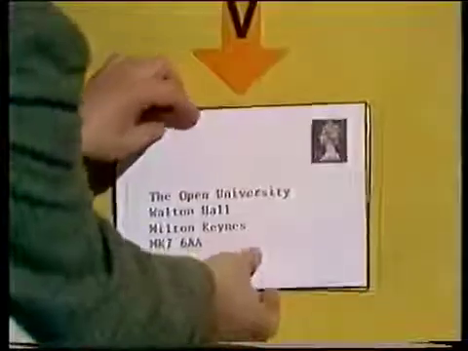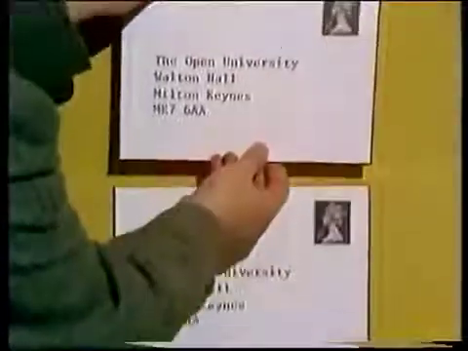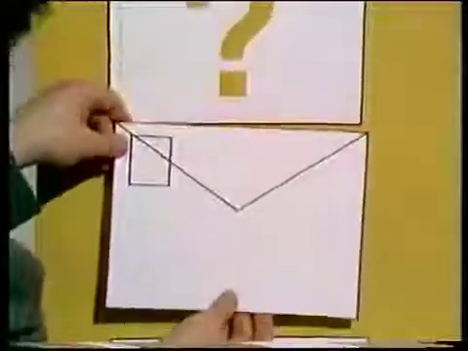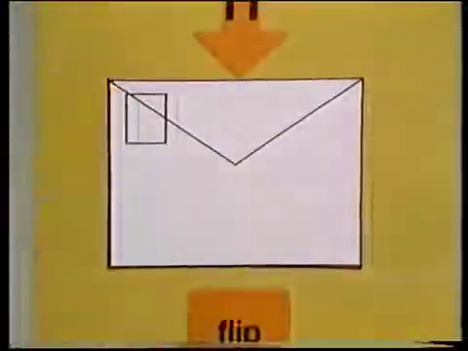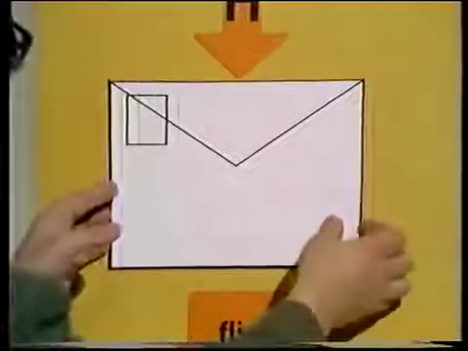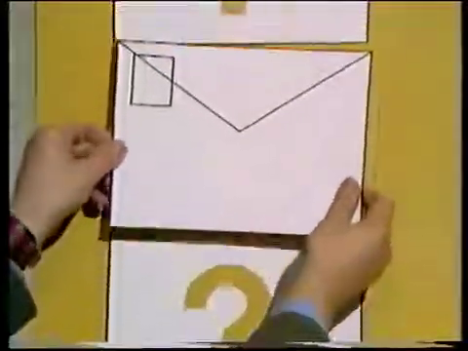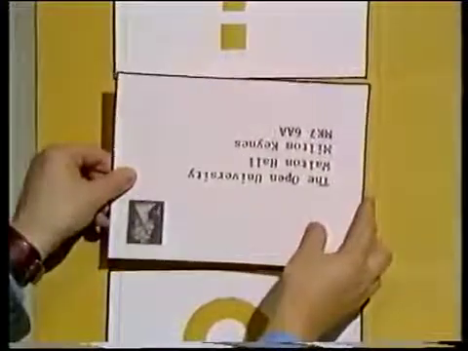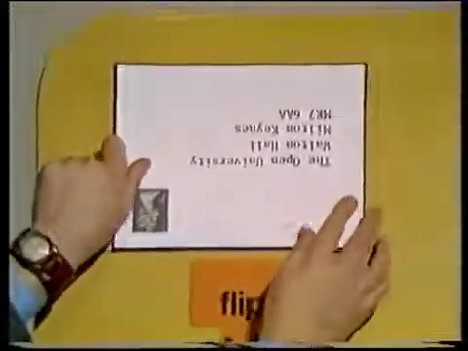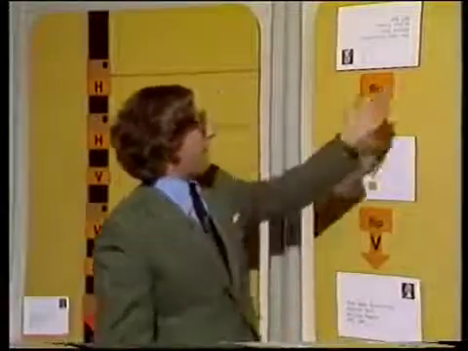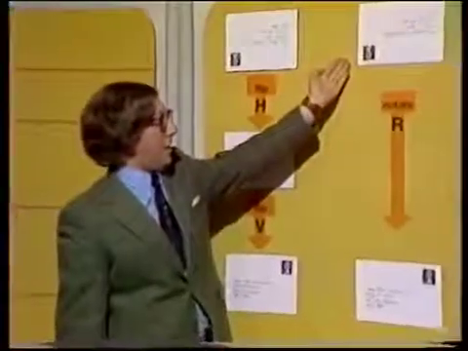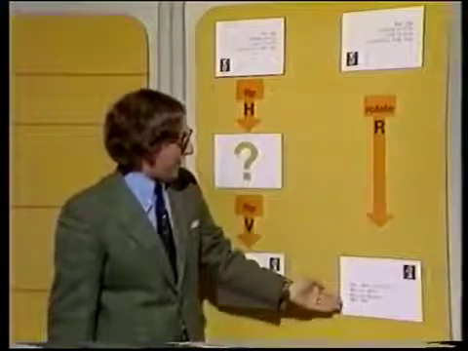Remember, what's happened is that the letter has been V'd. That means the intermediate position was like that. Then afterwards, the letter has been H'd, and so the starting position must have been like that. So I've solved the problem. This, in fact, was the starting position, and so by an R action, I've managed to get the letter into the right position. So I can combine the H and the V action by using a single R action.